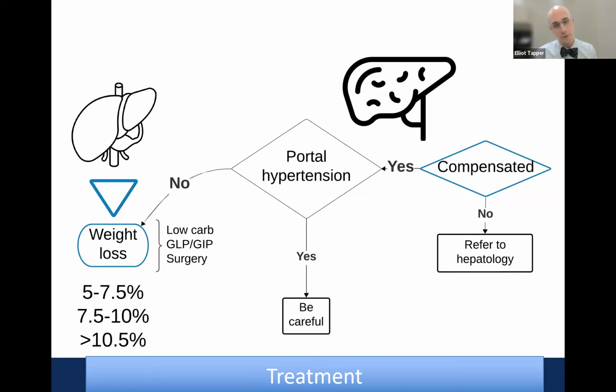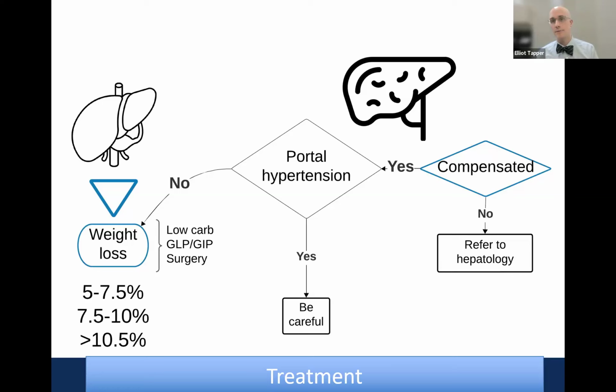There was recently an abstract for a trial of one of the third generation GLP-1 drugs. In these people, they had compensated cirrhosis, and they achieved an average of 10% body weight loss on the trial, and had a 25% chance of reducing their stage of liver disease from stage 4 down to stage 3 or lower. So that 10% is for fibrosis.